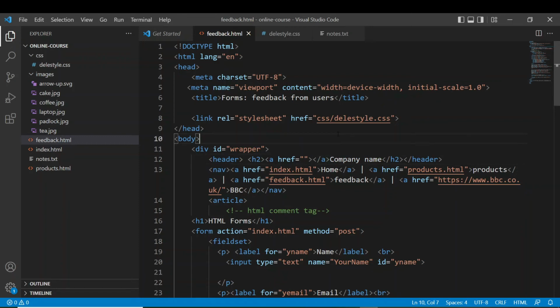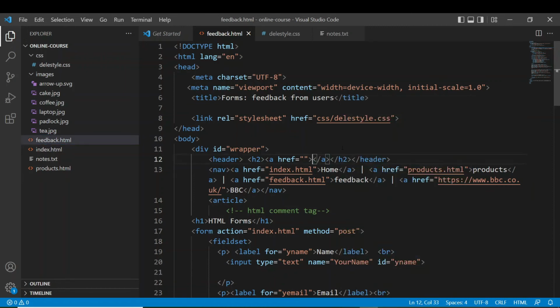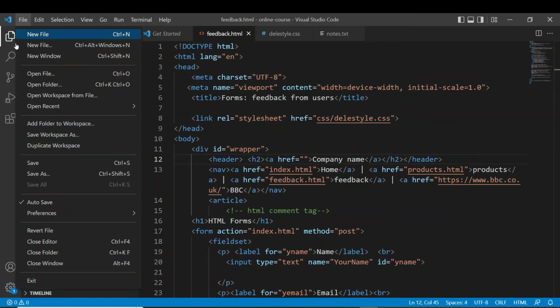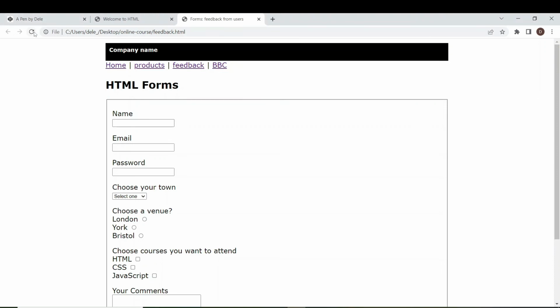And remember, when you make your link like that, the text that goes inside here becomes the link, and it's only when it says the /a that it stops being a link. So all of this word that says company name, I want you to be inside there. Much better. File, Save. Now come back into here and refresh.